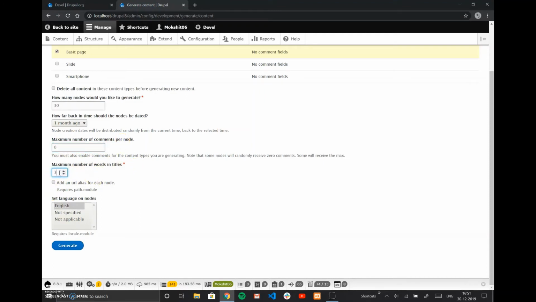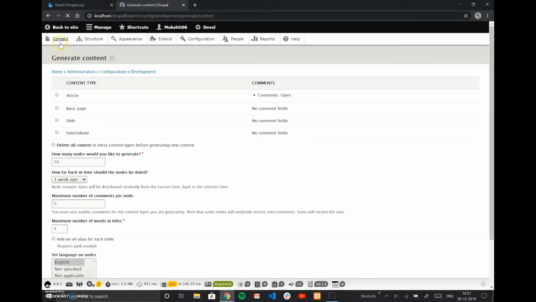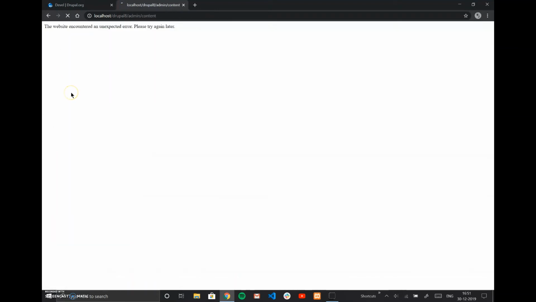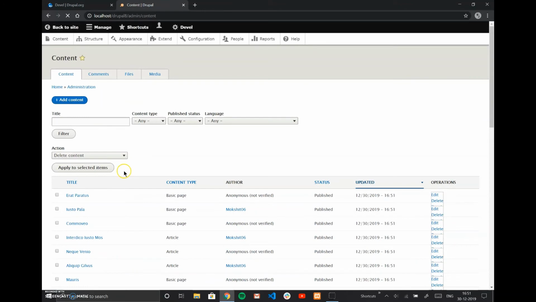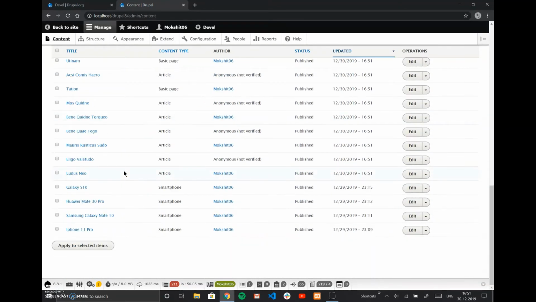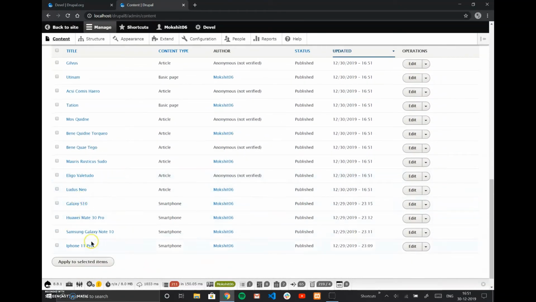Let's keep it to 3 and generate it. So now when we go to content, here we can see that the nodes we just created are here, and these 4 contents are created by me.